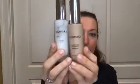Now, if you're a very light makeup person, or maybe want a lighter look, like a BB cream or a tinted moisturizer, you can mix. This is such a great hack. This is like the best beauty hack on the planet. In fact, I did this today when I just wanted a wash of color. You can mix the primer and foundation 1-to-1, and you get a little light wash of color, so you've got something on your face, but you're not fully committing to a full face of foundation.